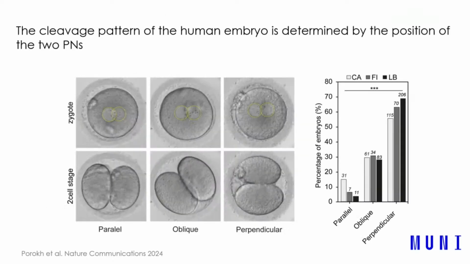However, we did see a pattern: if you take a look at the first mitotic division, in most cases it will occur perpendicularly to the axis of the PNs. This was true for pretty much all of the categories, but if you take a look at the cleavage-arrested group, where embryos only divided a couple of times and then stopped, you see that in that group, zygotes tend to have an altered geometry of the first cell division, and they tended to divide in the opposite way to the majority of them.